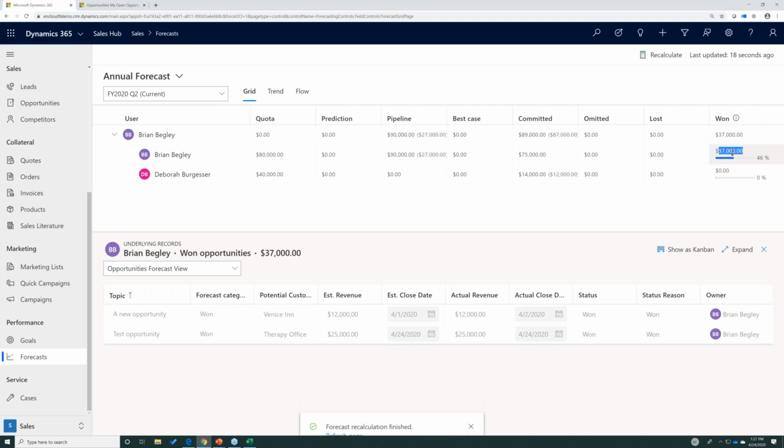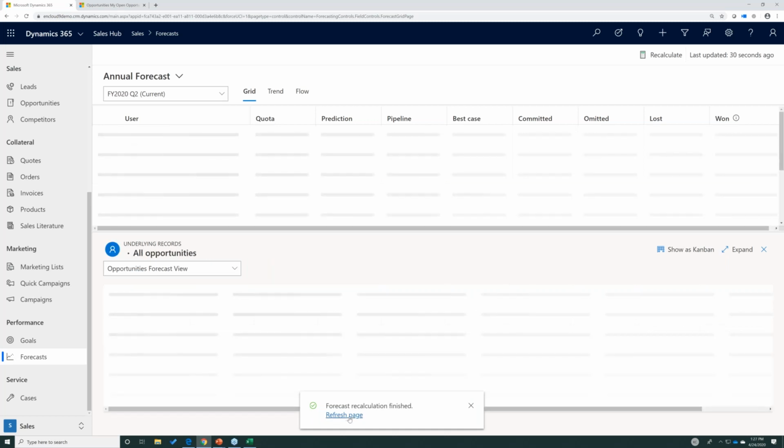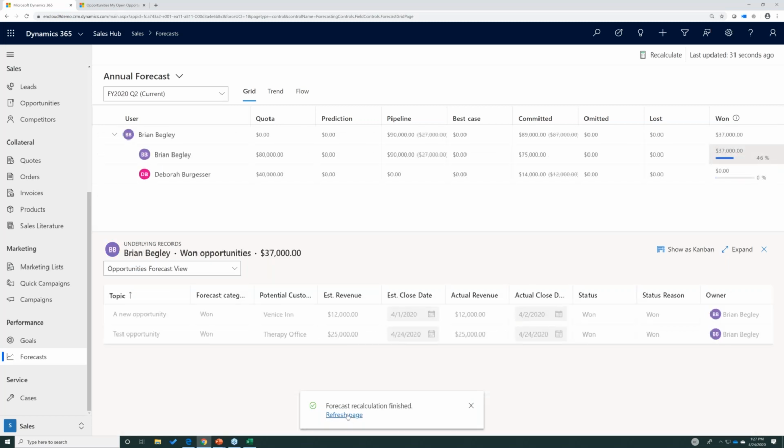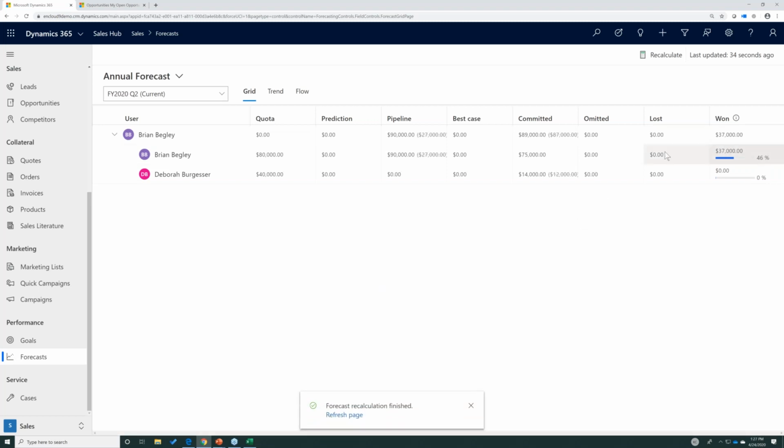I had to set the forecast value to 1, and that's what made it show here and shows that I'm reaching out at 46% of it. Maybe I have to refresh the page one more time. Nope, still not showing there. I'll have to look into why that's not showing there. I keep getting these notifications to refresh my page.